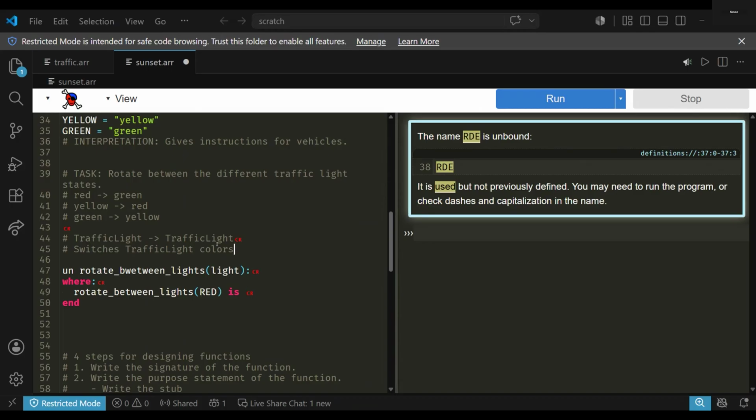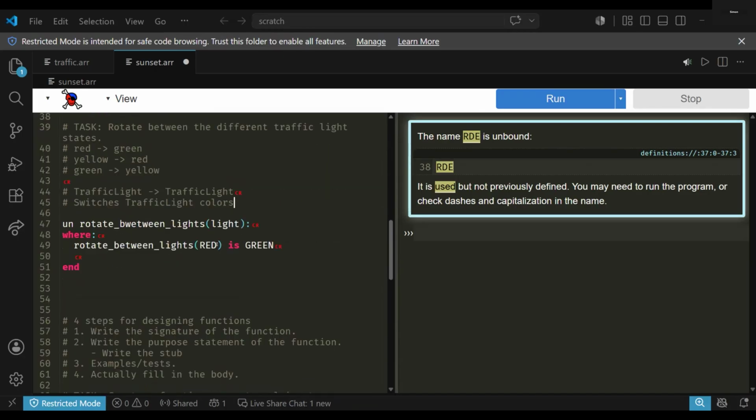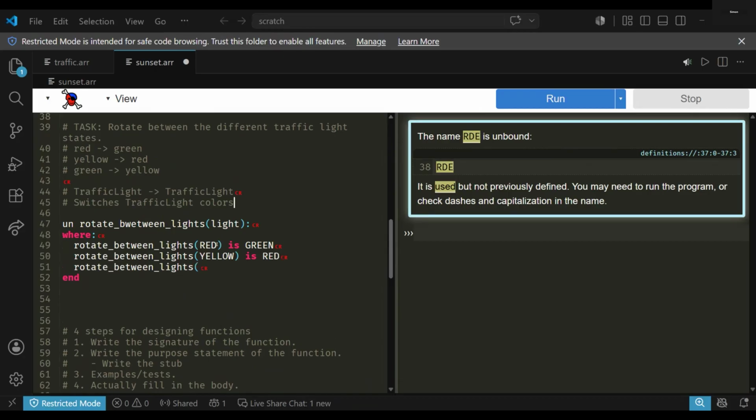What's green? It's uppercase. Okay, what's next? I think what's next?